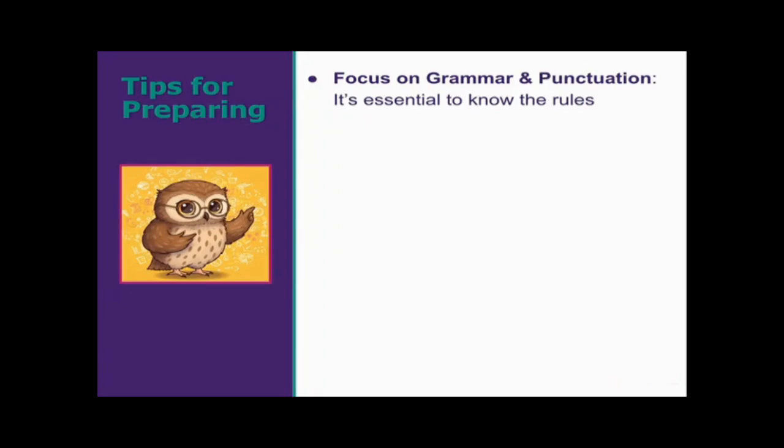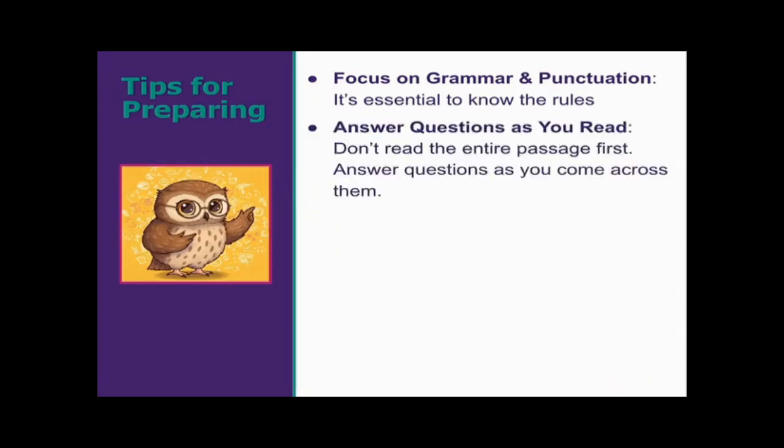Always read the sentence before and after the underlined portion, to make sure you're answering the question in the right context. This is a key mistake many students make. They focus only on the part of the sentence with the error, missing important context in the larger sentence or paragraph. Next tip, keep an eye on tone. Remember that the passages are written in an academic tone, so avoid answers that are too casual or conversational. Even though the passages themselves cover a wide range of topics, the writing style will always be formal and academic.